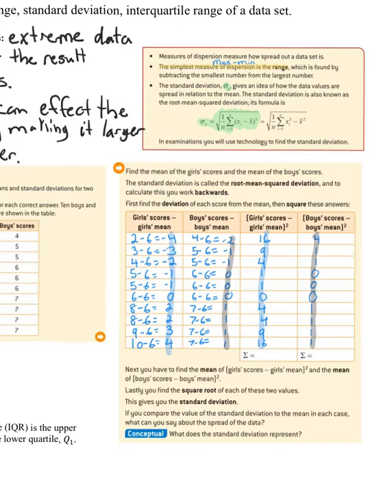Okay, and then the next step is where the summation comes in. So that's why it has a summation symbol at the bottom. Add the entire blue column together and get yourself a number at the bottom there. And then add the entire black column together and get yourself a number for the boys.